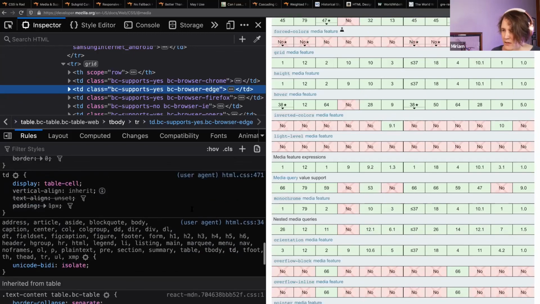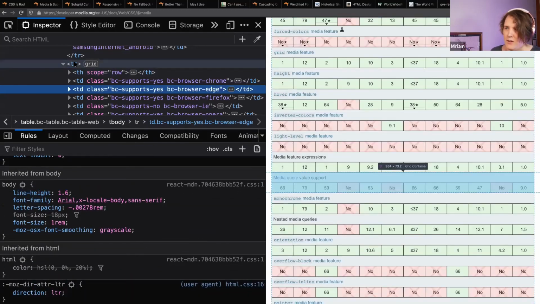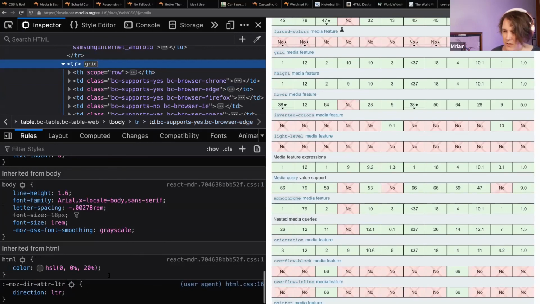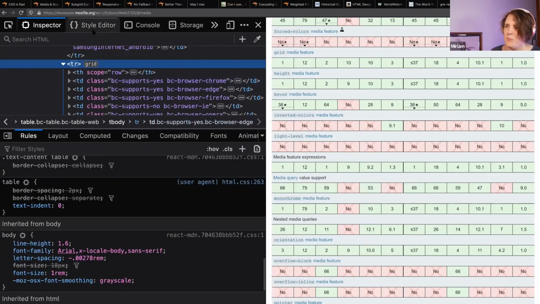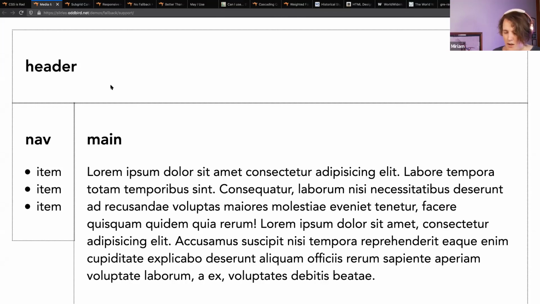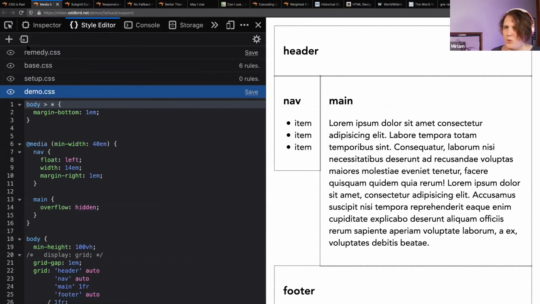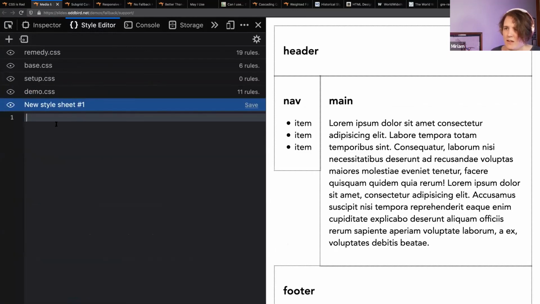And if you scroll down, well, I have user agent styles turned on. There's a place in the settings to turn that on or off, whether you want to see those. And then down at the end, you would get to inherited styles that are coming in from elsewhere. But then I was in the style editor, which rearranges, so it might not be in the same order for you. The style editor shows you all of the style sheets. And in my demos here, I just had a demo style sheet that I would go to. You can also add new style sheets and just play around. It's sort of like having CodePen directly in the browser, which I think is great.